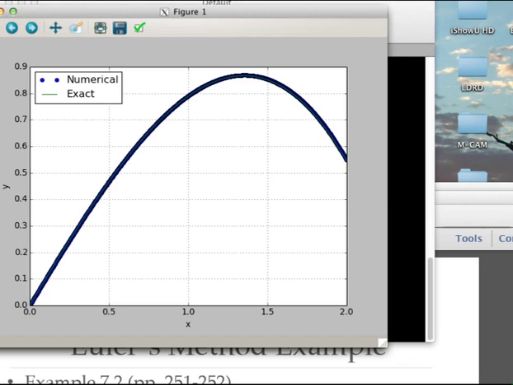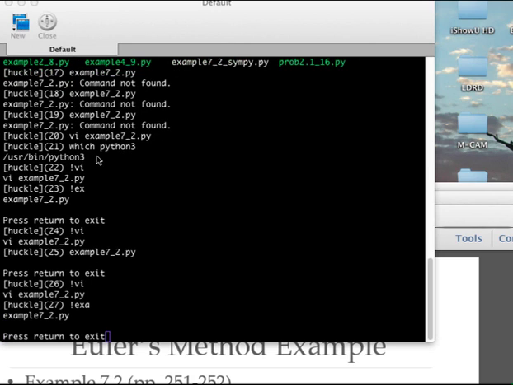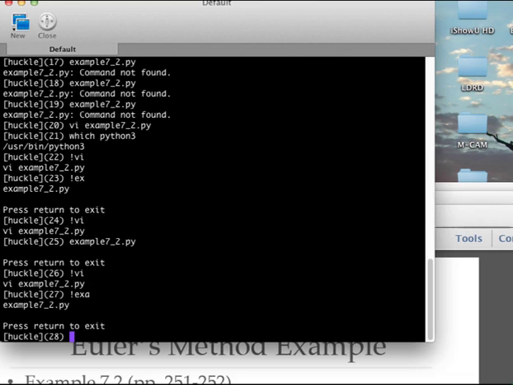Again, I'll put this code on Blackboard and you can play with it a little bit to see the effects of choosing different h's. So that's Euler's method, basically a first-order Runge-Kutta method. In the next lecture, we're going to generalize this for deriving a couple of other methods similar to Euler's method, but hopefully with a little bit more accuracy than what we're seeing right now, with the truncation error of Euler being proportional to the second derivative. Perhaps we can improve upon that error with some other similar related methods.